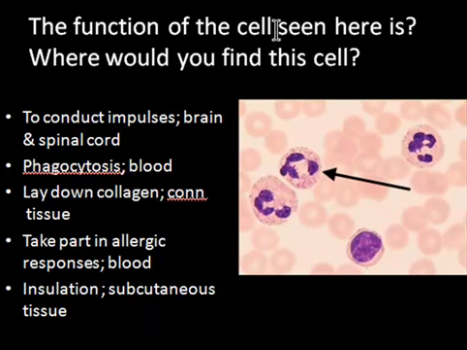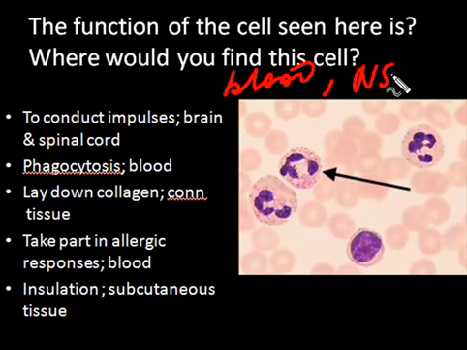Now when you get just a cell, again, you're not going to get just an epithelial cell or just a connective tissue fibroblast or things like that. Usually when you get cells to identify, it could be blood cells, or it could be from the nervous system, because identify neurons or neuroglia, or at the most probably adipocytes, because anything else will come with the whole tissue. For example, if you were asked to identify a chondrocyte, you could see the entire cartilage. It's not present just separately without the other structures with it. So therefore, when you are asked to identify cells, usually it is blood, nervous tissue, or adipocytes.